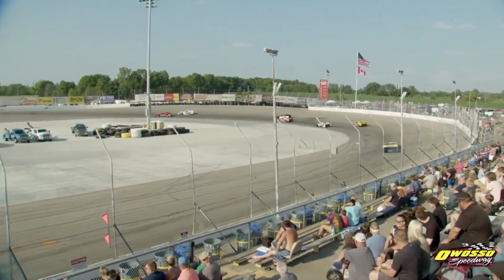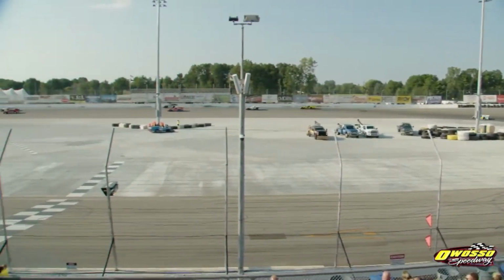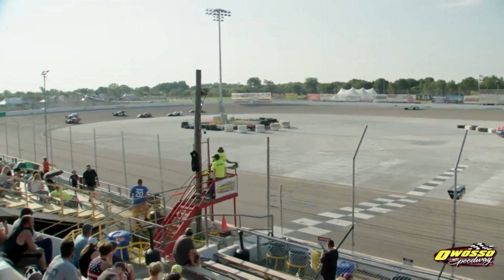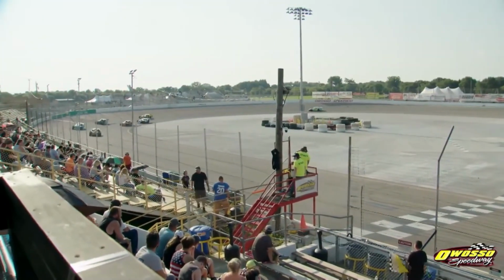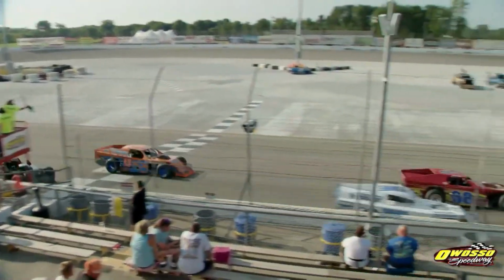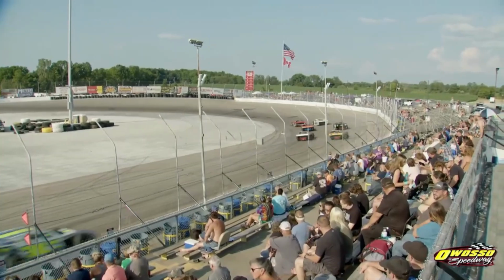All right, we get the tires heated up, which I find awfully funny for as warm as it is out there on that track. Like those tires haven't been sitting in the sun for the last 8 hours, just baking. Got to make those tires hotter. All right, 6 laps up on the board.